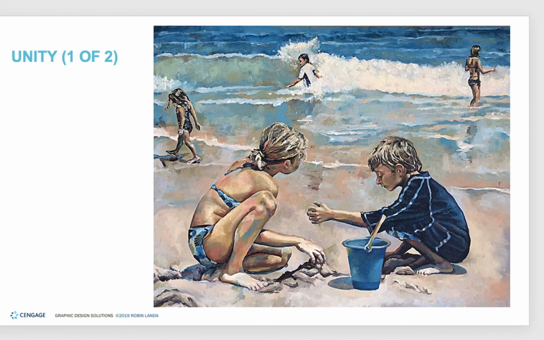That's why in this painting, if it was just 5 kids standing all the same size, it would be kind of boring. But the fact that these are bigger, they break things up. The fact that there's a bucket there breaks things up, because everything's very natural, sand and water. And then you have a bucket there, like a real object, which breaks it up a little. So there's elements that break it up. If everybody was wearing the same thing, he's wearing a white shirt, which breaks it up. The fact that the wave is white here, and then it's the underside of the wave here, it breaks it up. You need something to break things up, or else it gets boring.